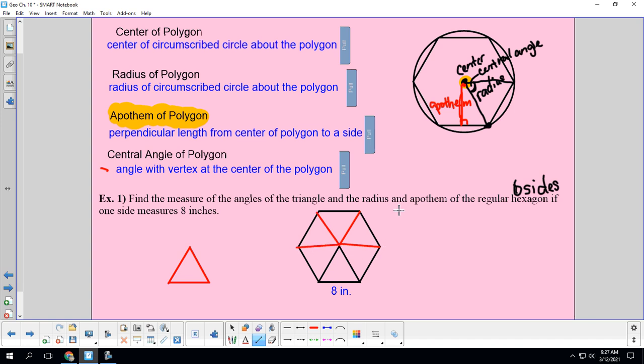some radii, we look and say, how many are there? 1, 2, 3, 4, 5, 6. So there are 6 central angles. I have to divvy them up equally, because remember, this is a regular polygon. All the sides are the same, so all these central angles are going to be the same. How many degrees are in a complete trip around a circle? That's right, 360 degrees total. We're going to divvy up that 360 degrees amongst these 6 central angles. That gives us an angle measure of 60 degrees for this top.